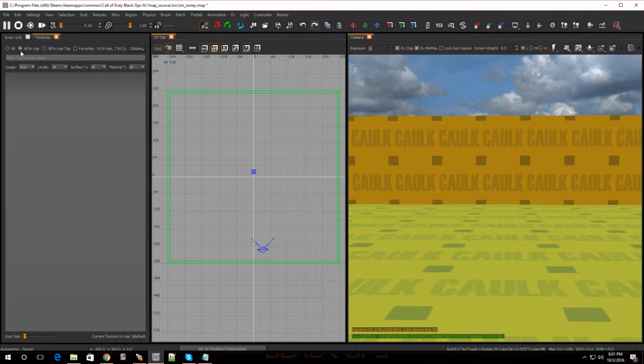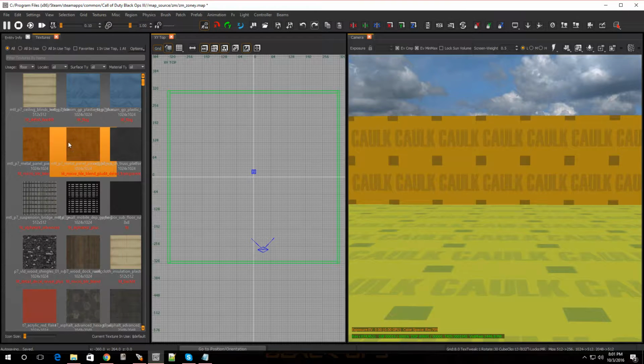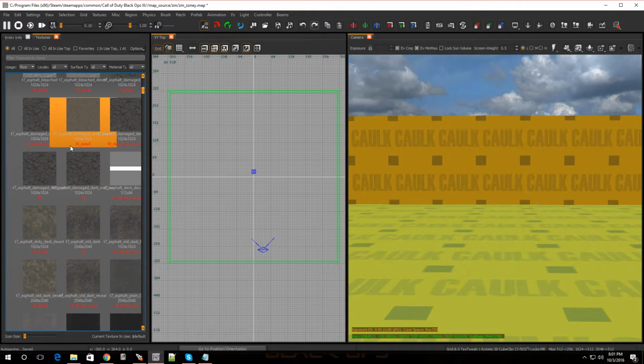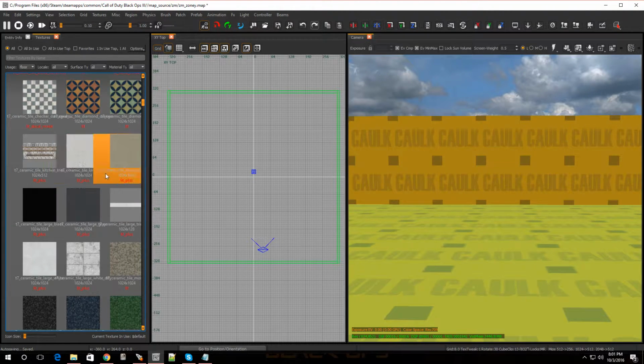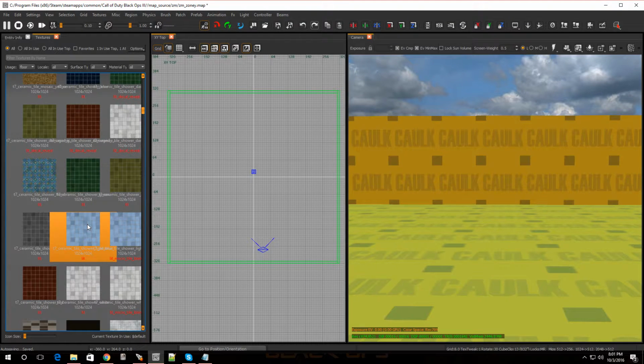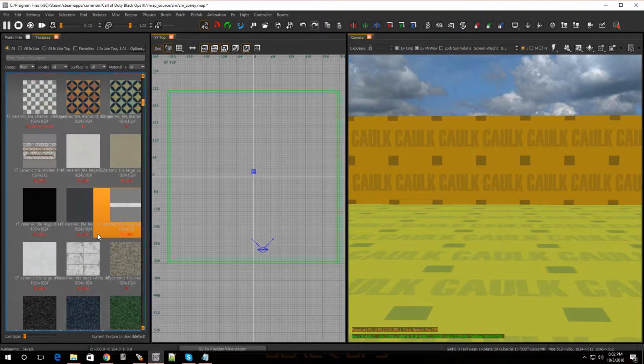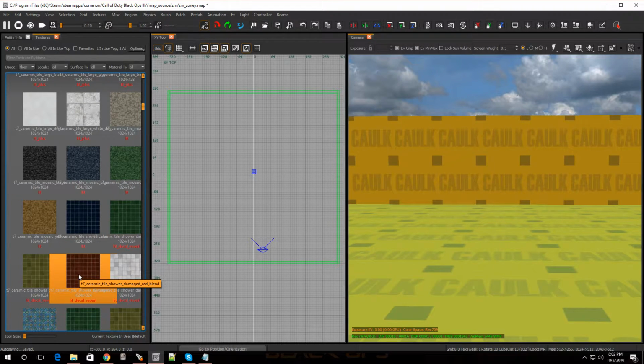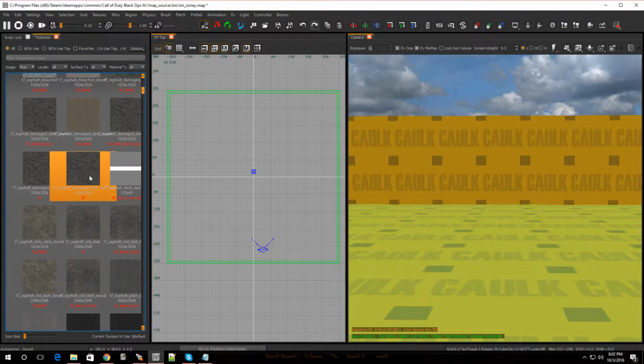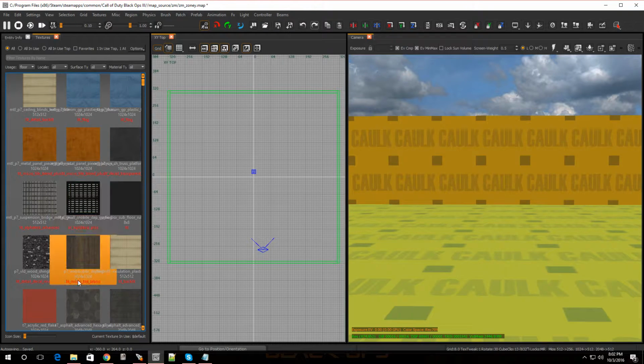And pick out a floor texture. It could be whatever you guys want. Make sure it's set to all over here, so it'll show you all the textures. And make sure you pick a texture that is not a decal and not transparent. So just pick out one that says light detail, or just basic light plus is fine, or else one that doesn't have any of those references. So I'm just going to pick out a basic texture. And make sure it's not a blend texture either. No blend.